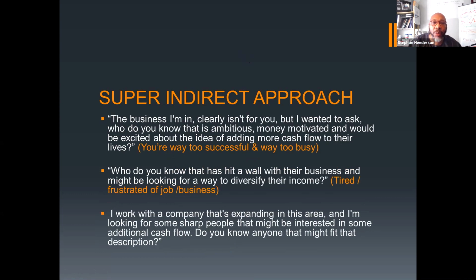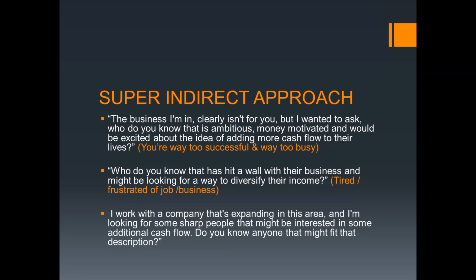Now the super indirect approach. The business that I'm in, it clearly isn't for you. What did I just do? I immediately took it away. Exactly. Or you can say it this way: I just joined this business and this may or may not be for you, or you may or may not find any interest in it. But I wanted to ask, who do you know that's ambitious? Again, I'm taking it away because I'm asking them who do they know, so that's outside of themselves, right? Because this may or may not be for them.